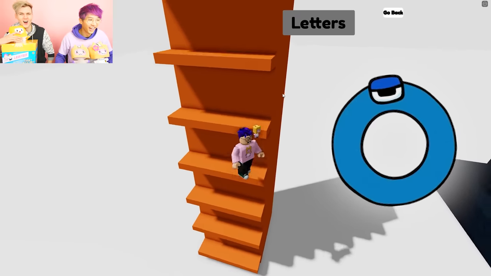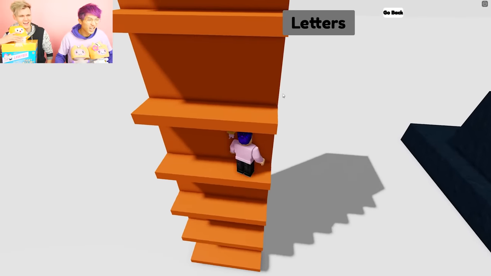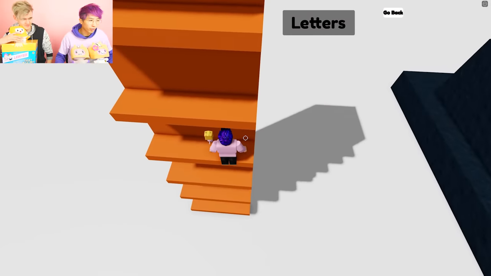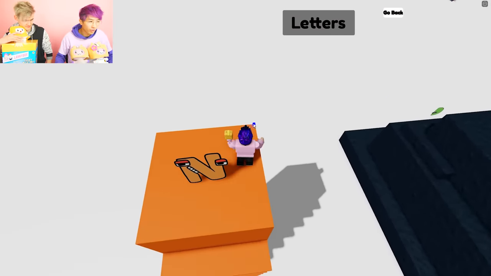You guys get it? Because O always says oh in the alphabet lore. Why is it getting frustrated? Oh, I had to shift lock. That's why. Nice. Haha.